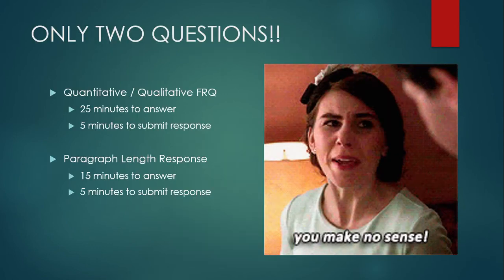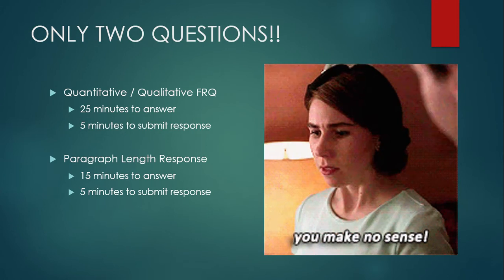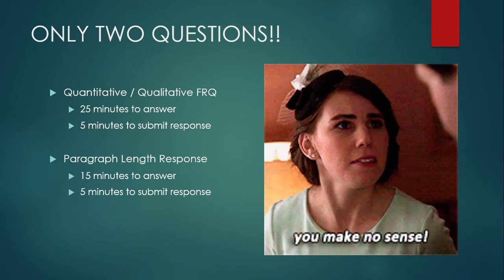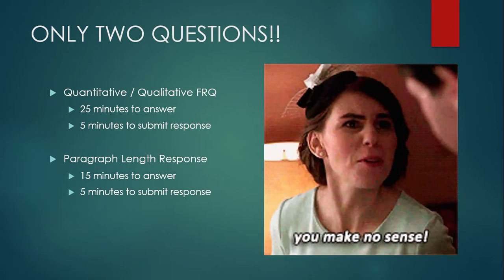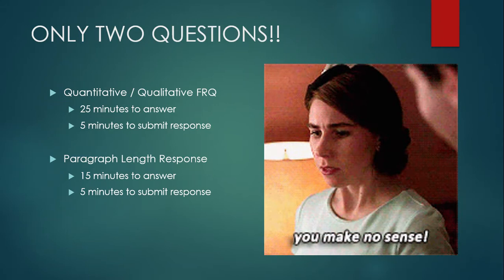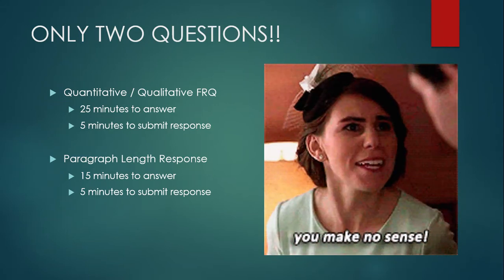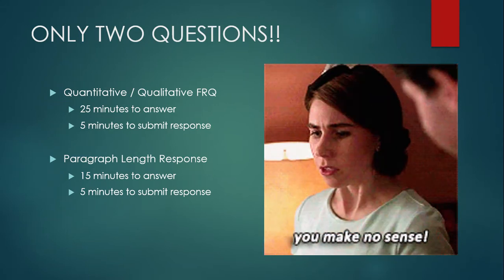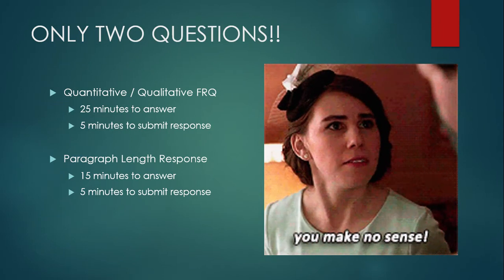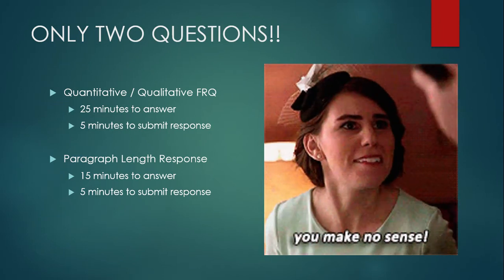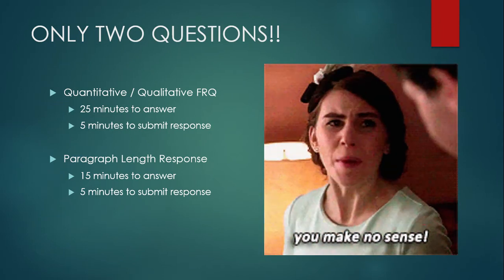So, again, there's only going to be two questions. As you know, there's going to be a quantitative, qualitative FRQ. This is the one that, if I gave it to you, was always worth 12 points. It's the longer one. You got 25 minutes to reply. On this test, you got 25 minutes to answer and then an extra 5 minutes to submit your response.